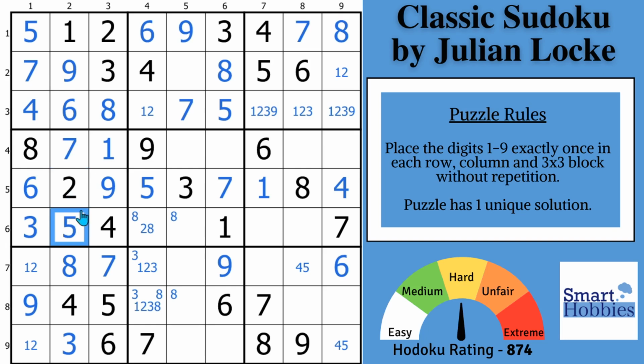Nice. And then what other solving can we do? Well, you might notice here too that this cell can only be a 1 or a 2. With this 4, you got a 5 right there and a 4 right there. Okay. And then with these 2 9s and this 9, you can solve for a 9 right there. And that's going to restrict you here to a 2, 3, and a 5. You got the 3 and a 5 right there. The 5 repeated.